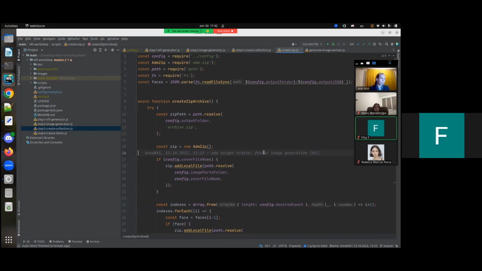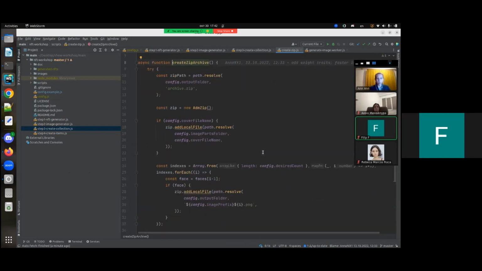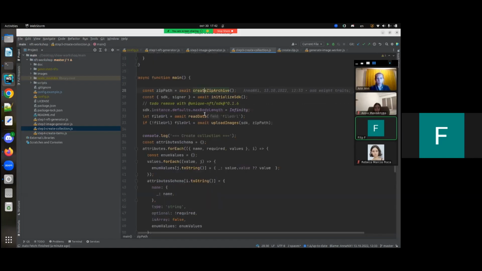So this is a sweet utility. I was surprised I didn't know this. Anna showed me when we were doing the preparation for the presentation. It is actually part of the SDK, the ability to encapsulate data that is being pushed out to the IPFS into a zip archive, which is then accessed as it is. So it's very interesting.